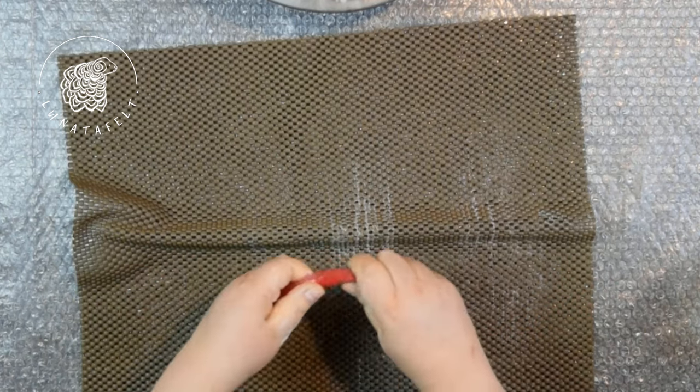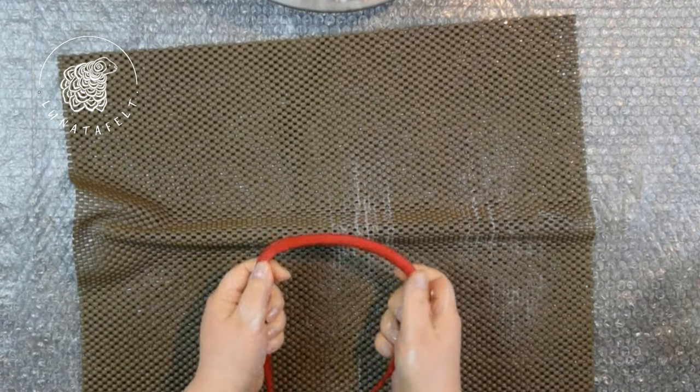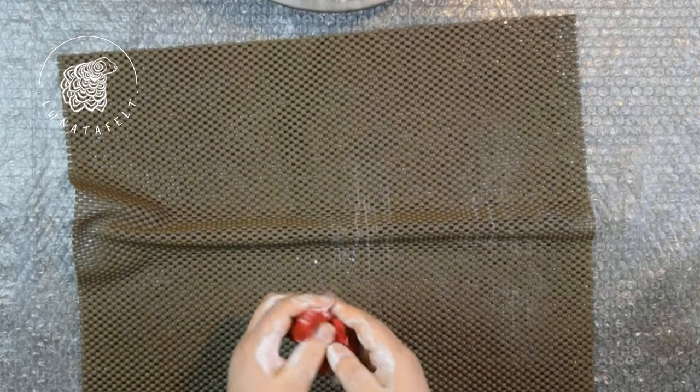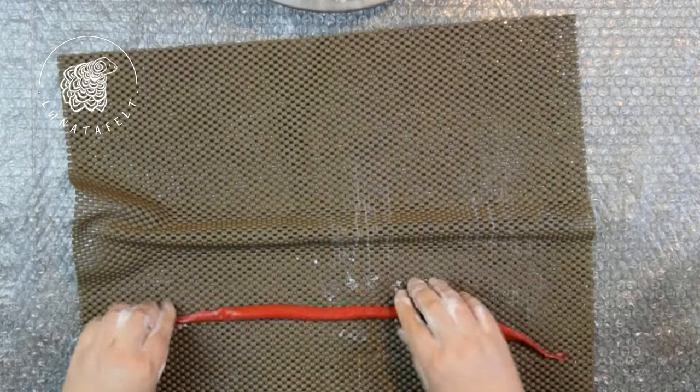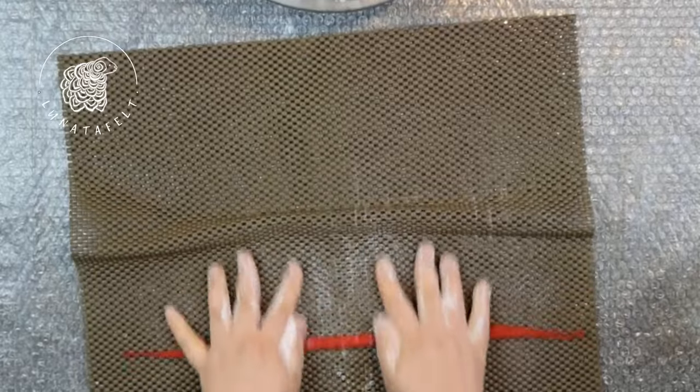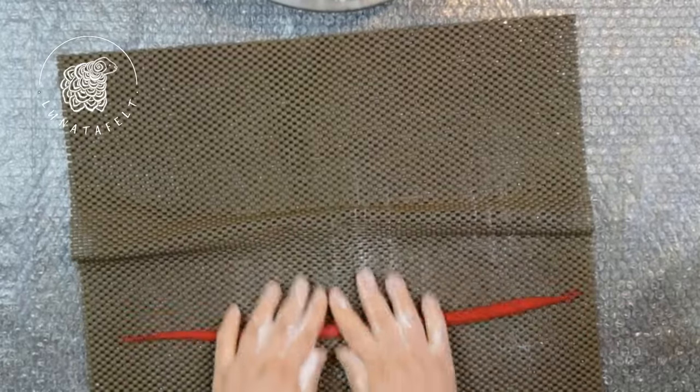To achieve the necessary density and resilience, additional felting steps are needed. Felt it as you would any other woolen item — roll it like a snowball, or knead it like a piece of dough. You can tap it on the table, performing all the usual felting procedures to make it truly dense. In the second stage of felting, you can alternate between different techniques: dough, snowball, roll, and then additionally roll it on a textured surface to achieve the desired density and resilience.